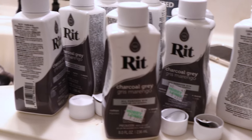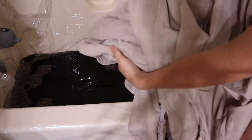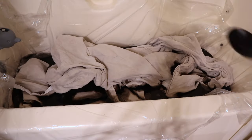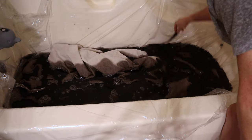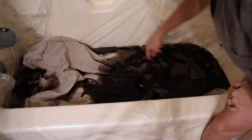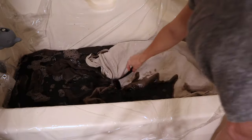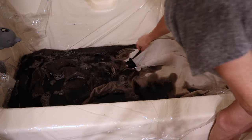Once it was as dark as I wanted it to be, I took my slipcover, which was damp from being in the wash, which you really want it to be, and I put it into the dye bath and made sure that it was completely submerged so that the color would be even. Then I added the seat cushions one at a time and pushed them down into the dye as well, so that they would be nice and coated and there wouldn't be any unevenness in the color.